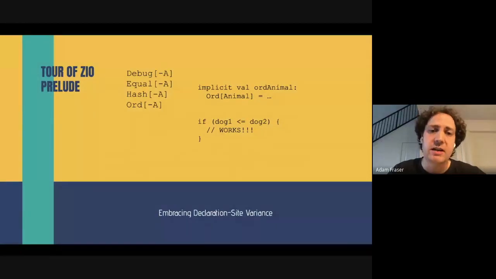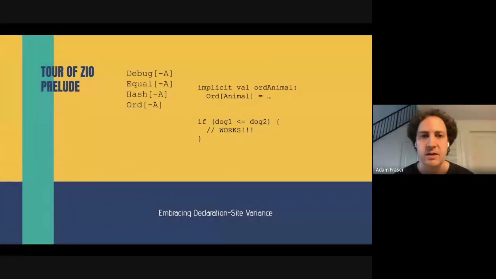And then we've got another set of type classes that help us out with various things. We've got Debug, which is like Show, you might know from some other functional programming libraries, that says, given an A, here's a way to represent this in a way that could be rendered. Equal, that gives you a way to compare two values for equality. Hash, that gives you a way to return a hash code for a value. Ord, that gives you a way to order two values.